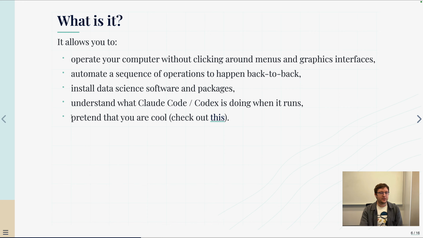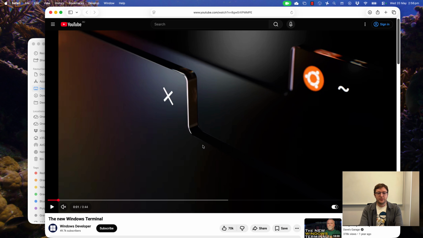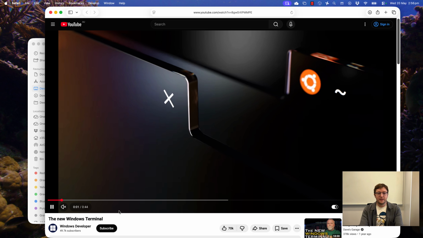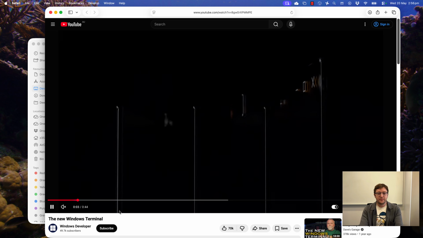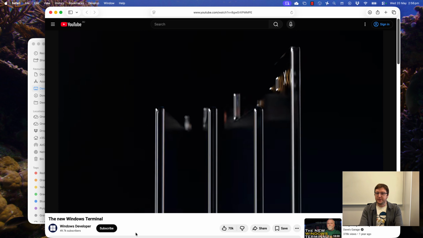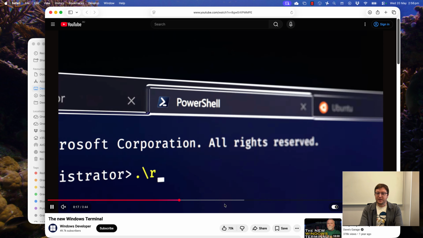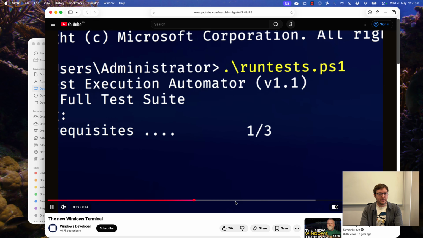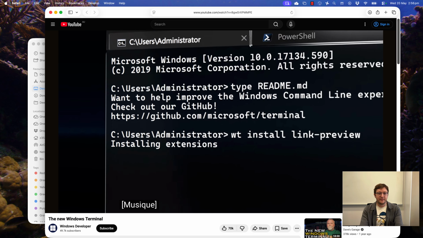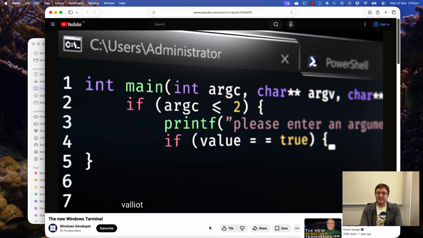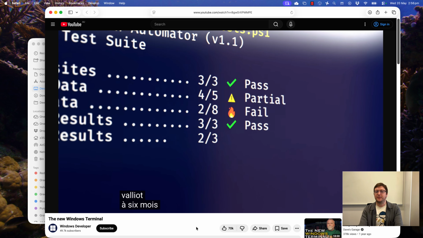And lastly, it's just cool to use the terminal. I mean, I was just shocked when this new terminal came out from Windows those years ago. They set up this sizzle reel, so I recommend you have a quick look at it. And it's easily the geekiest thing that I've seen, which has this kind of dub techno music in the background.